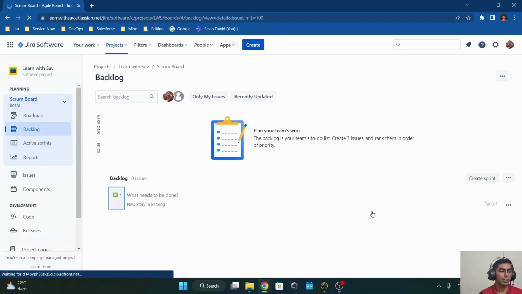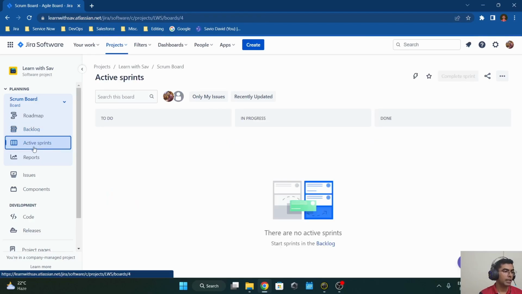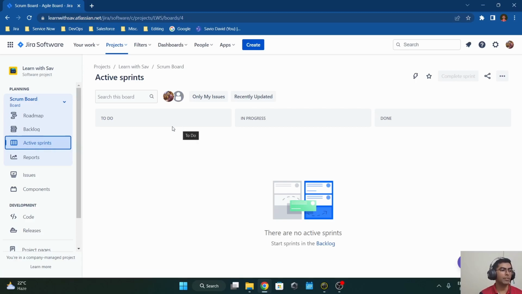Once the board is created, it lands me on the backlog section of the Scrum board. But in order to get to the main board area, I'll click on active sprints. You see we also have the columns the same way we have the columns in the Kanban board, but how is this different? As mentioned earlier, the Scrum board gives the team the ability to break down bigger or complex projects into smaller pieces.